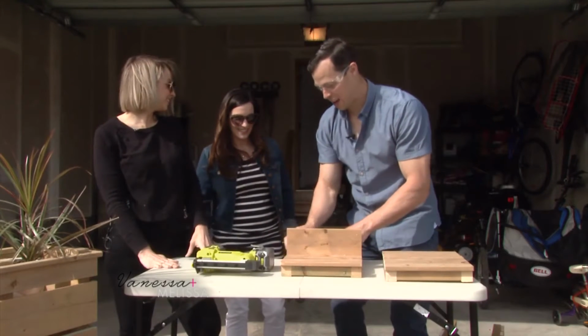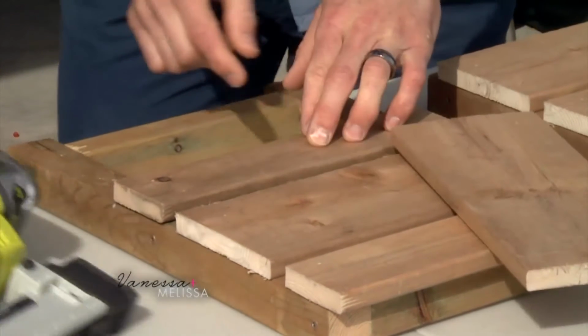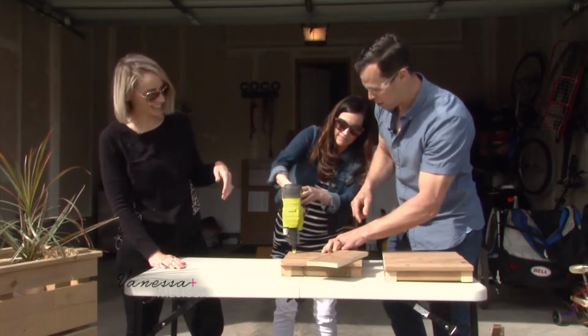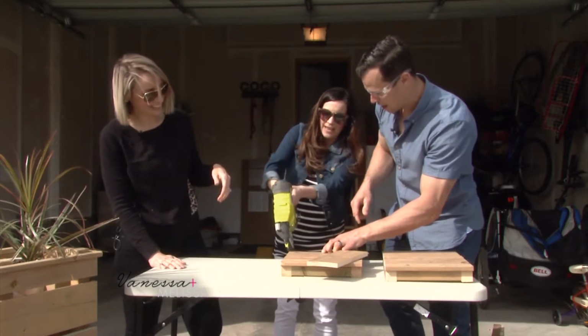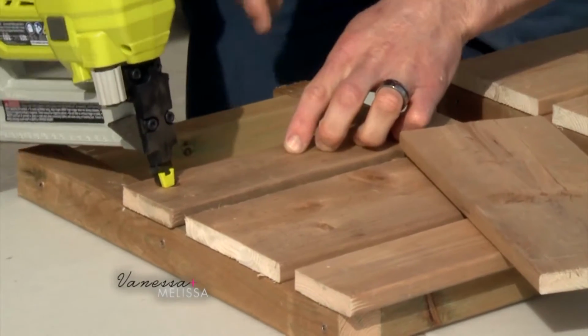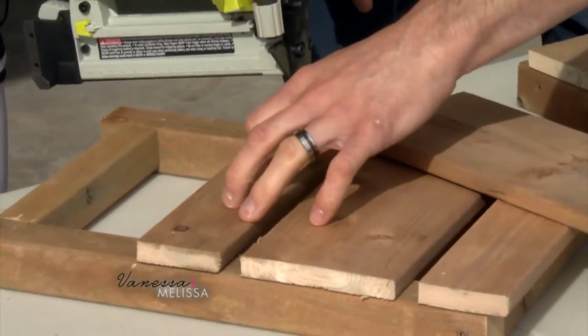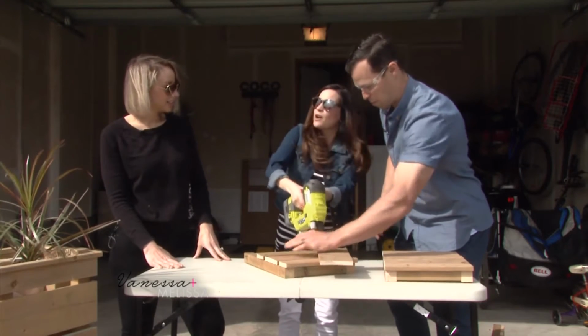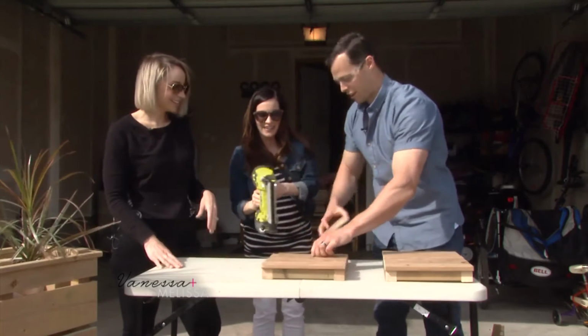Vanessa, should you try this? I think she should. So I'll move that out. What do I do here? You just press this to depress the safety, the same nose size as there. Right there. And push down, and pull the trigger. Boom. I did it. Again. Yeah, one more. Oh, this is kind of fun. Perfect. One more over here. You're so fancy. And again. Beautiful. That's so easy to use. That's great.